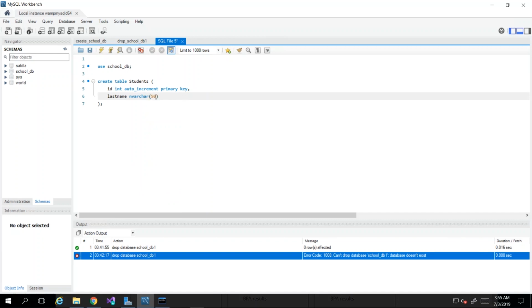So by doing that, I'm setting that this last name column, whatever value goes in, should have no more than 50 characters or 50 spaces or whatever it is that makes up the string that is about to go in here. Should be no more than 50 if I sit down and count the number of letters in this last name.